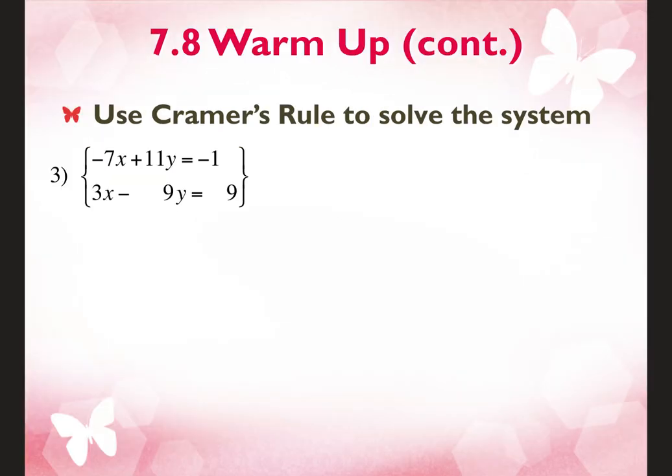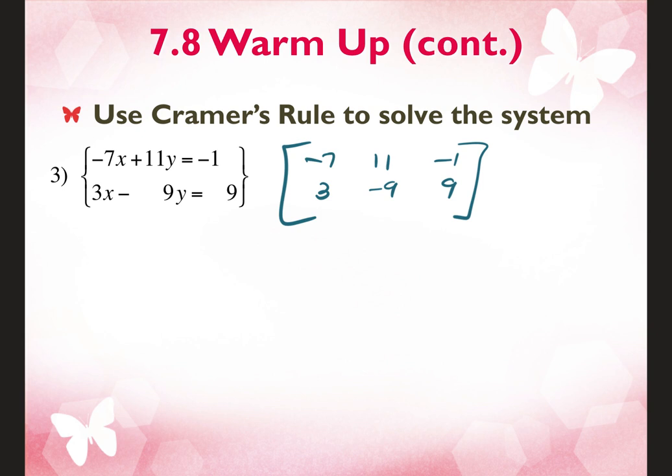Okay, then we did Cramer's rule. Cramer's rule to solve a 2-variable and Cramer's rule to solve a 3-variable. So the very first thing I do for both of those is take my system and rewrite it in an augmented matrix. So -7, 11, -1, 3, -9, and 9. And I cannot stress the importance of going slow and carefully in this process because you want to make sure you don't miss a sign or rewrite something wrong because obviously it will make the rest wrong.